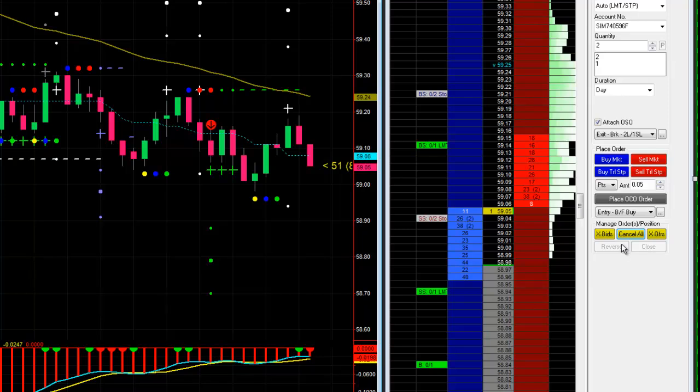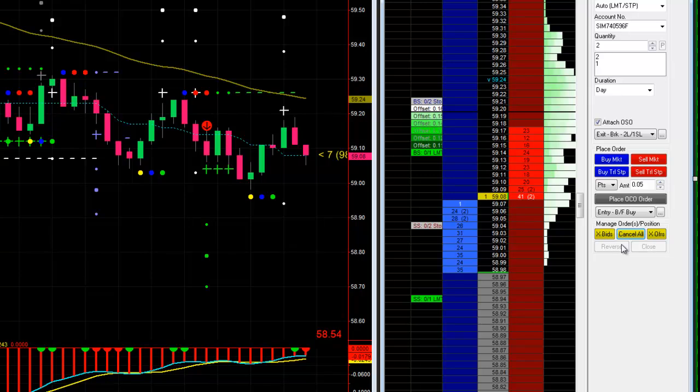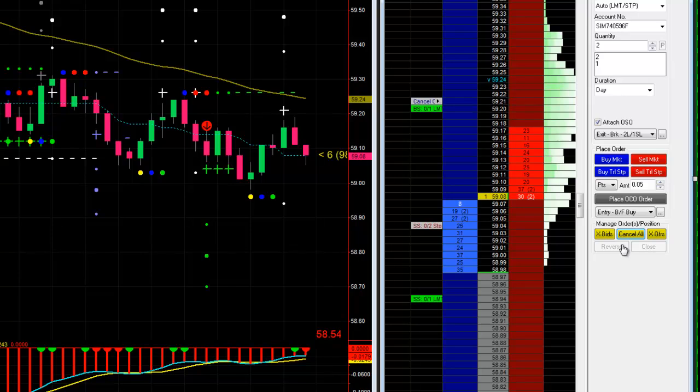Now I do want to go ahead and get these stop and targets placed, right? So target on the short is at 79. Let me move that way on down to 79. There, that'll be good enough. So now my stop on this trade would technically be at the stop and reverse point at 21. So I'll move that up. I'm going to keep it just slightly offset, so when I cancel this long, I can easily cancel the long.